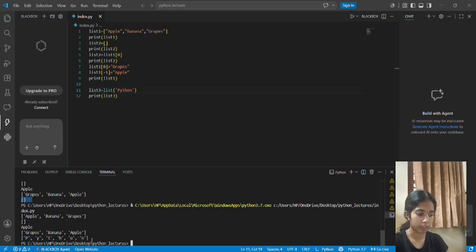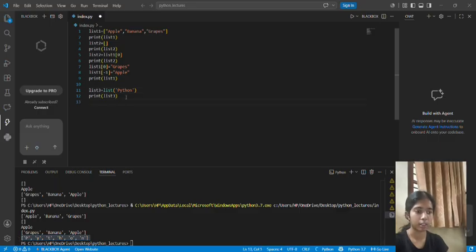And you can also give numeric values as the values of the list, like list 90 78, print L2, and we'll print this.